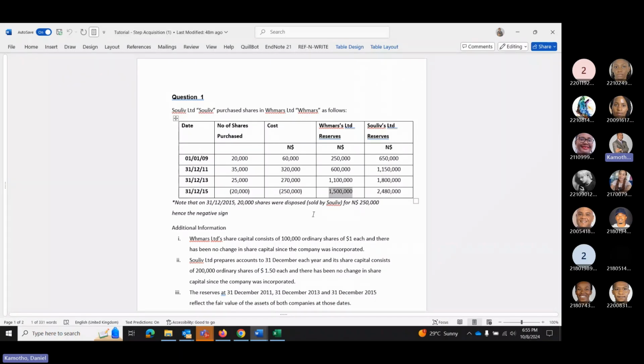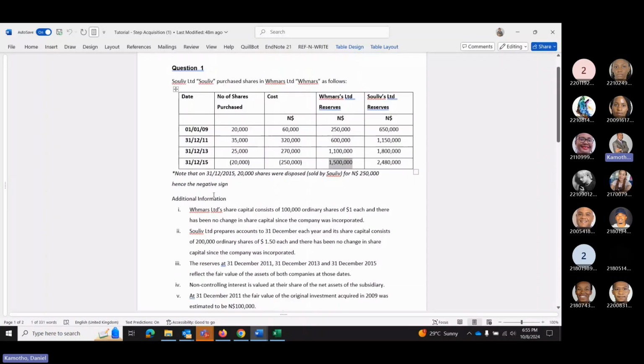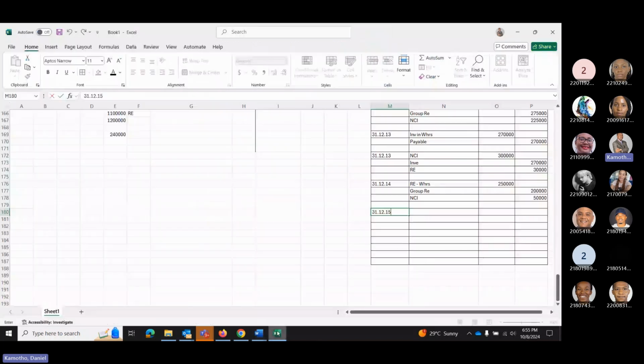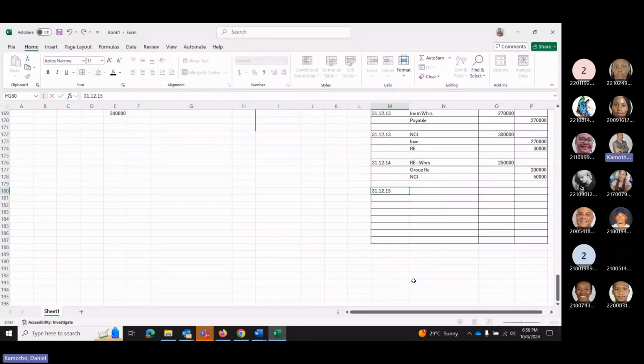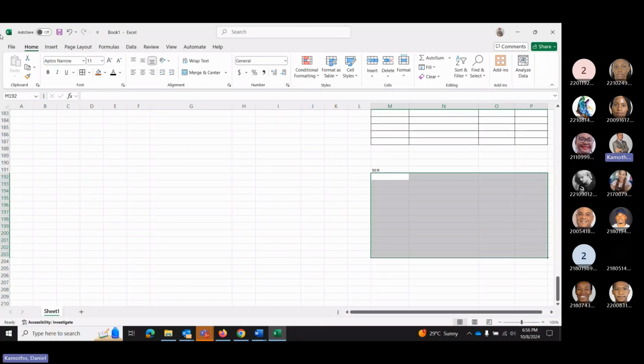But we can try and make a statement of profit and loss for the year, and then we see what will happen. So ideally up to 2014, we should have our balances of what we should have. Let's work out what the consolidated statement should look like. I want to do a consolidated statement of changes in equity, and you know what that entails.